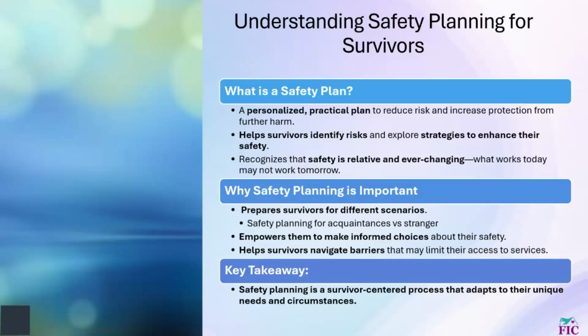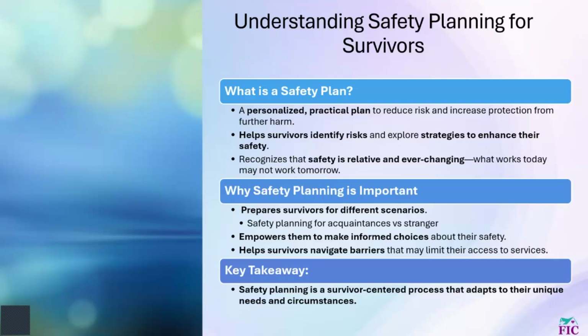So we want to help identify what those risks look like, how to minimize those risks, and explore certain strategies to enhance their safety. Recognize that safety is relative and it depends on the survivor's perspective into how they feel safe. Okay. Some may not think that safety is a huge risk. You may get those that don't feel like they need to have a safety plan. But we always will suggest that it's better to have a plan in place than to not have a plan at all. Okay. In addition, safety is always changing. So just because you may work out a safety plan with the survivor, it's not set in stone. It could always change. And so what works today for that survivor may not work tomorrow. So keep that in mind.